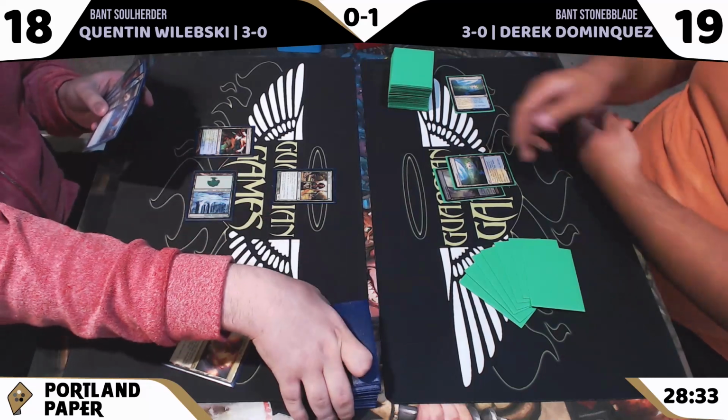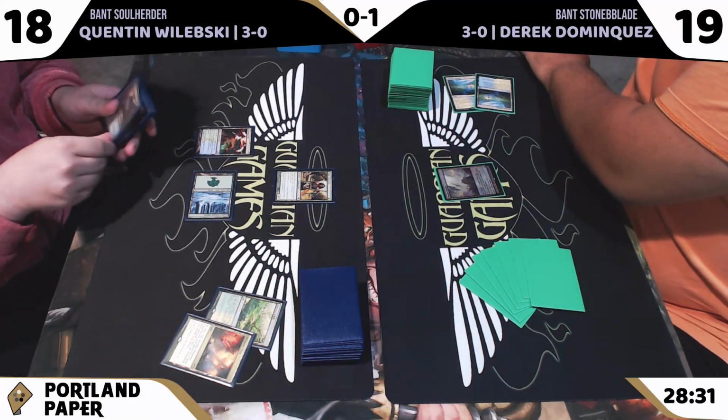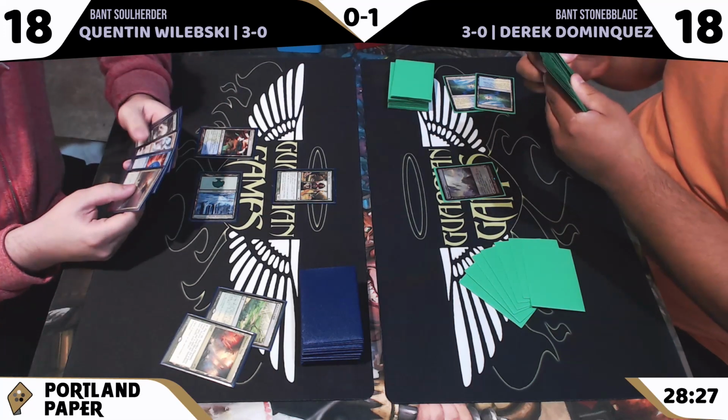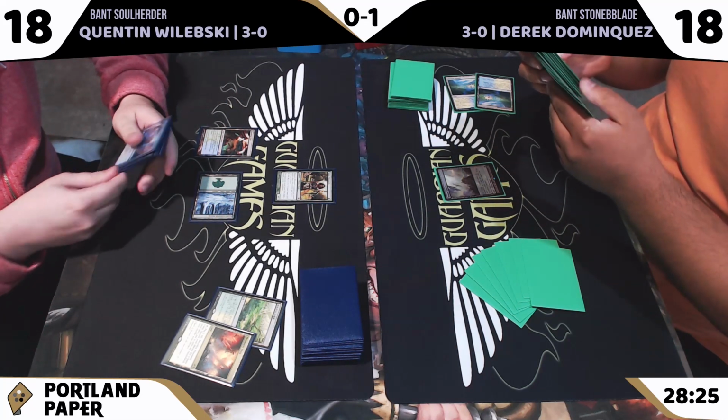Noble Hierarch. I believe that was the draw for the turn, since... not quite a land. She slept in. I mean, hey, better late than never. Holding up Spell Snare. What are you going to do? Have to exile me?